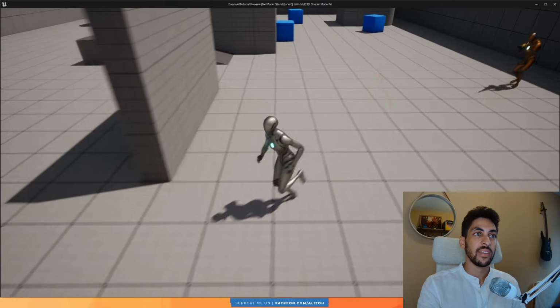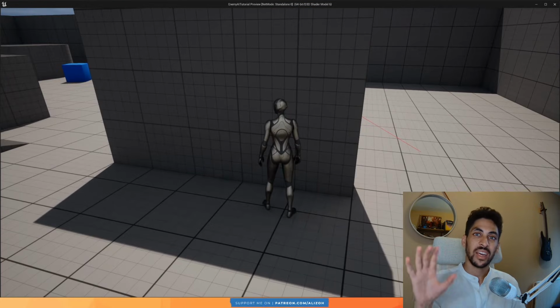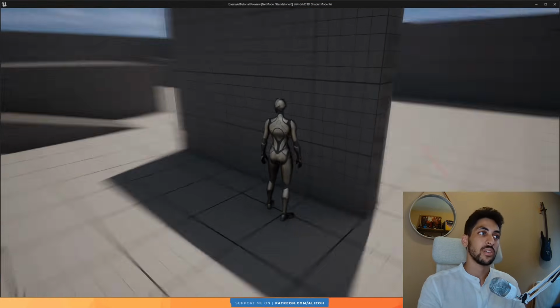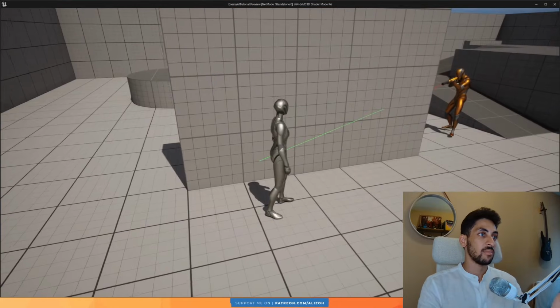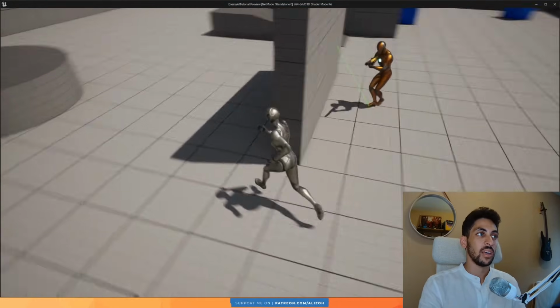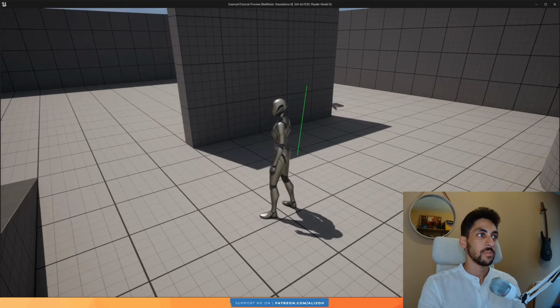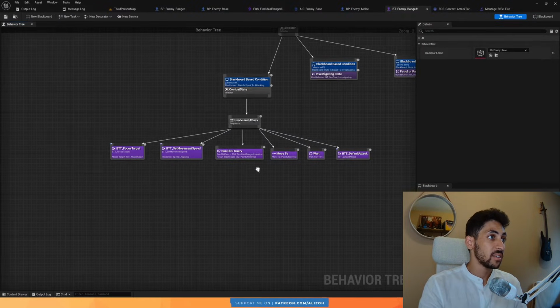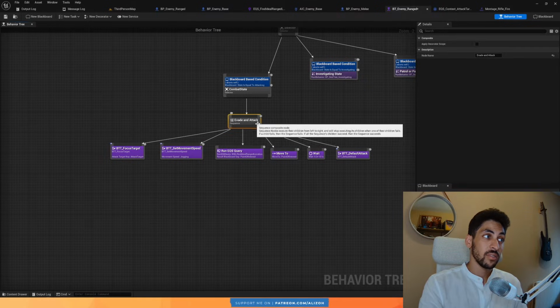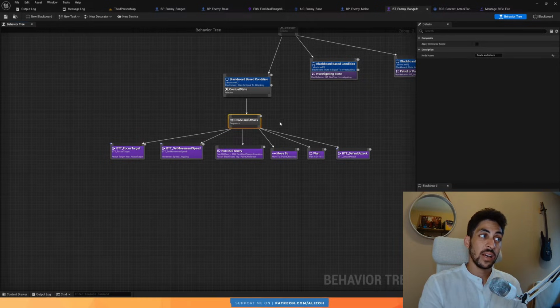So we want to change that. We want to say, if at any point you lose sight of me, interrupt what you're doing and go to a place where you can't see me, so that this doesn't ever happen, where the enemy hits through a wall like this. Very unrealistic. So let's do that. How do we actually do that? Well, we need a decorator to tell us if the enemy can see me or not.